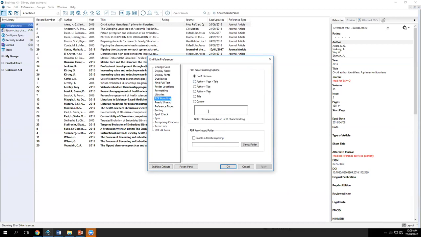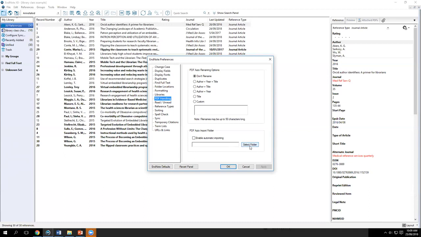The other one is this auto import folder, where you can specify a specific folder on your computer. So you might have a folder called PDFs. And when you check the enable automatic importing option, it'll then say, okay, which folder would you like to do this for? And you can set it.